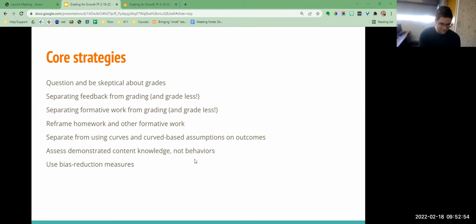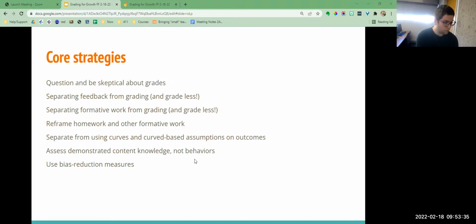And I think we all agree on the curve thing. Assess on demonstrated content knowledge, not behavior. So if anything in there is assessing a behavior of a student, like assigning a 0 for not completing something, a better strategy would be to reopen that assignment and let them do it. I literally tell my students, I want you to know this by the end of the course, and I have a Google form for them to request a homework extension on anything, because they might not know it by the next day. They might not be able to do it. They might work nights and need it till the next day. I don't know. I don't care. I just build in these measures so that I'm not affecting the behavior of students.